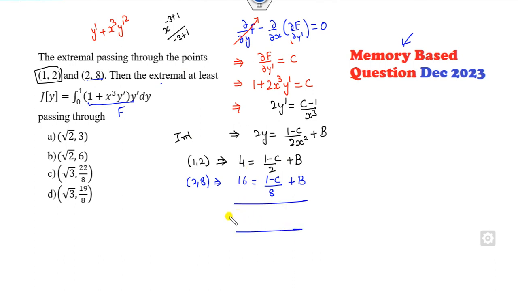16 and 1 minus c is 4, so 8 plus b. Now I can subtract them. It's minus 12. It will be cancelled out. 1 minus c over 2 common, so it is 1 minus 1 over 4. It is 3 over 4. 1 minus c over 2 into 3 over 4.